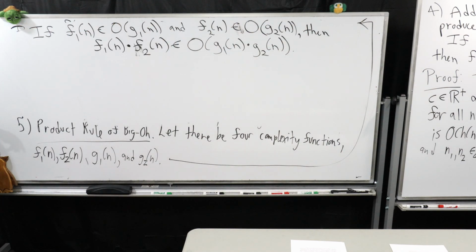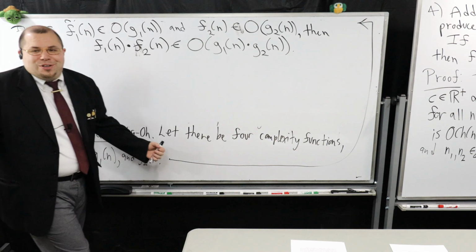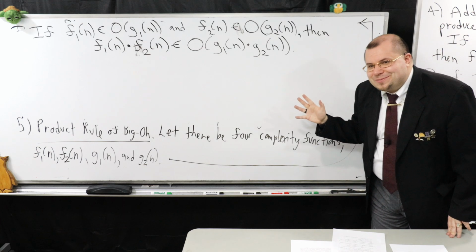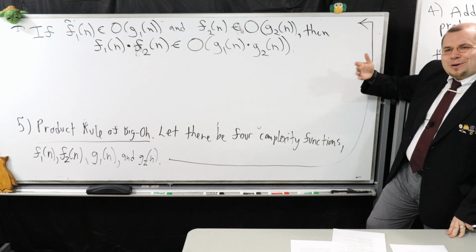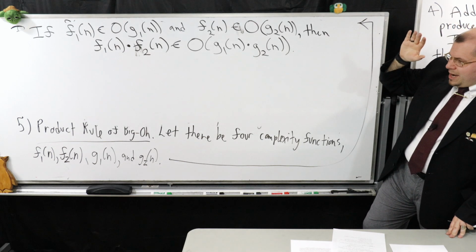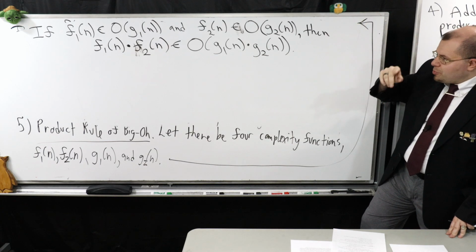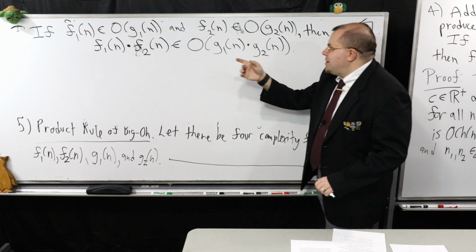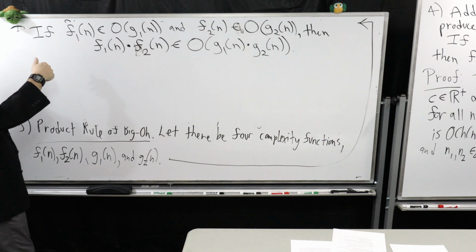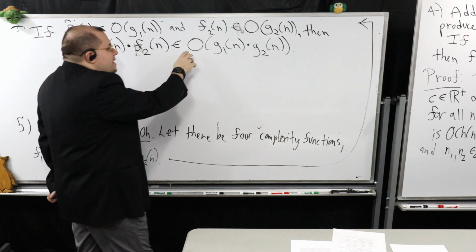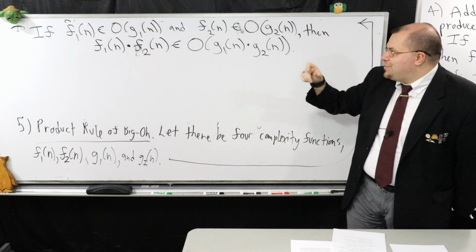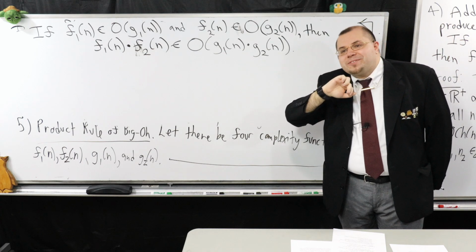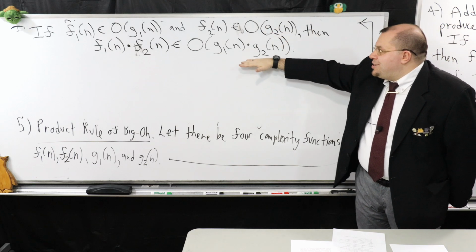Now, at first, you might say, Dan, why should I care about this property? Where would I ever use this? Believe it or not, probably in your previous studies, you've been implicitly using this at some point, you just didn't have a name for it. Say you're measuring some operations, but the operations you do first depend on the operations you have to perform before you can proceed to another set of operations. Suppose how many times you do the first set is f1, and for each one of those you do f2 operations. I told you the first part takes big O of g1, and the second part takes big O of g2. What I'm saying is that you can multiply g1 and g2 to get your big O result.